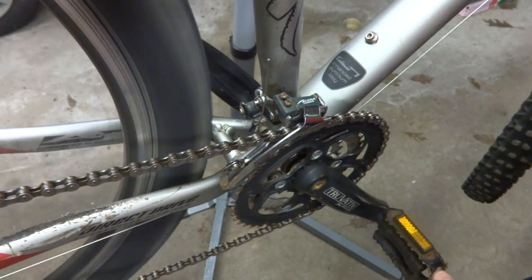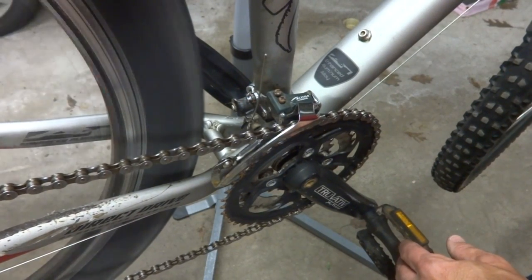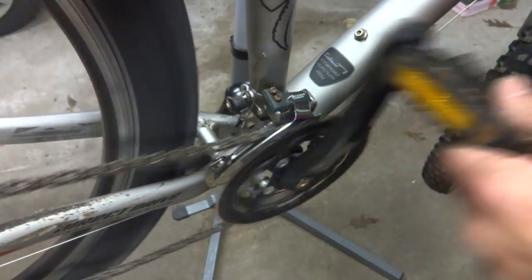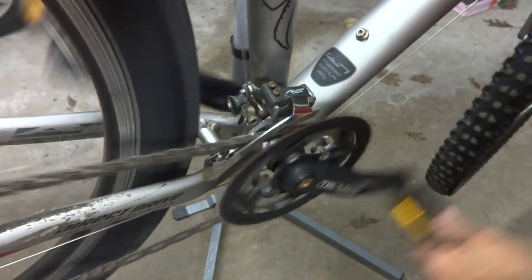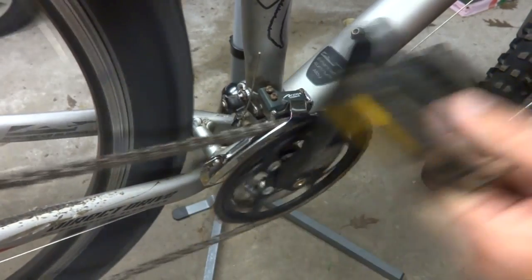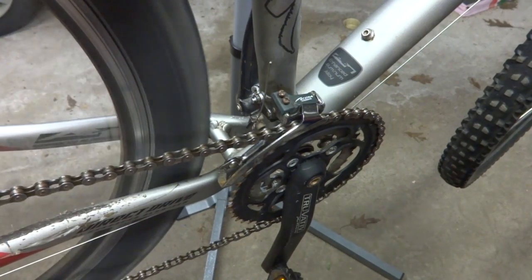So this little barrel adjuster that was on the shifter, I'm gonna go ahead and just turn that out maybe a couple clicks, like that. And shift down, shift up again, shift down, shift down, shift up, shift up, shift down, shift up. So it's shifting pretty good. So I think that's about where I want it to be, and I could always fine tune it later.